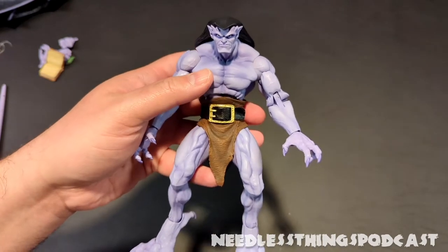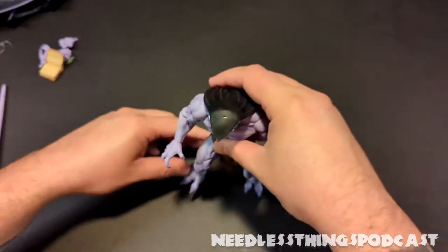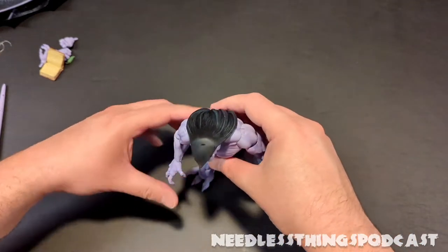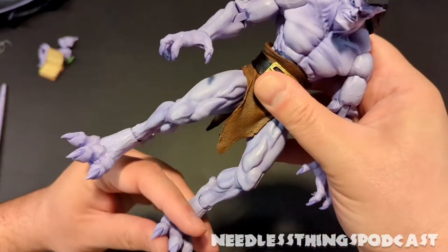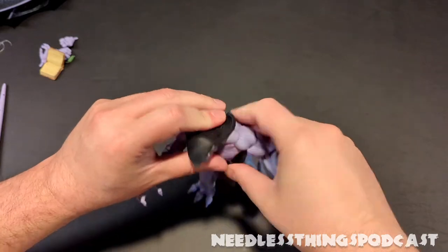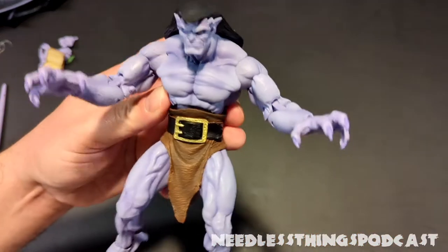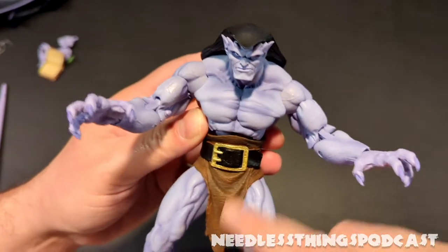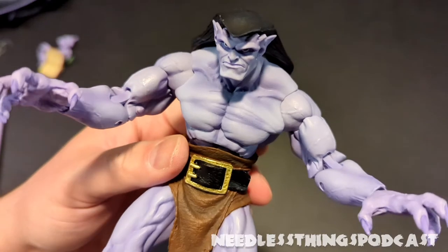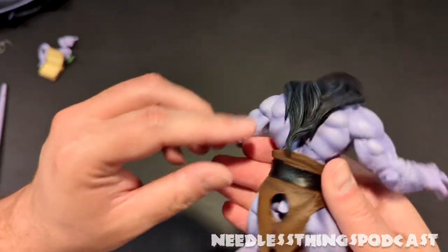All our joints are moving really well on this guy. And I hate to say things that sound mean but he doesn't feel like a NECA toy — in a good way. All his movement is nice, he's sturdy, every joint is working great, I'm not worried about breaking him. He is going to be a challenge to stand up with those wings on. There's a paint wash on the loincloth to give it character, and his skin also has a wash to really bring out the muscle tone and give it a lively look beyond just pale lavender.